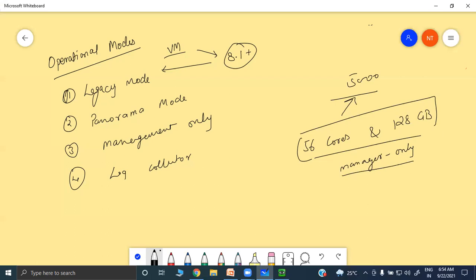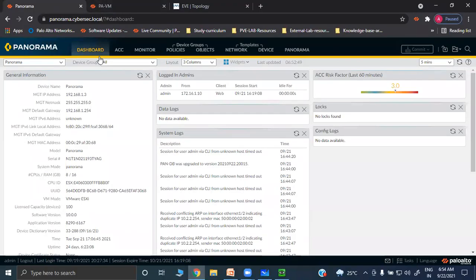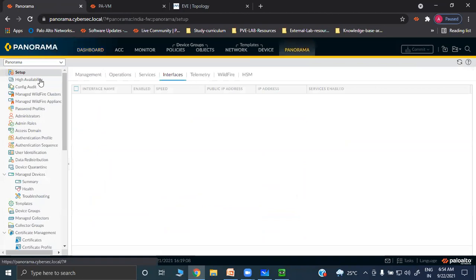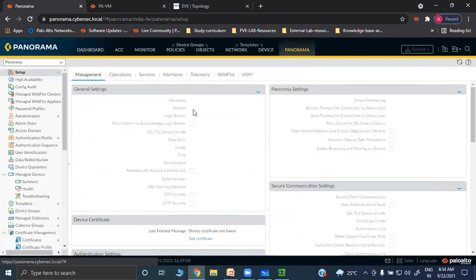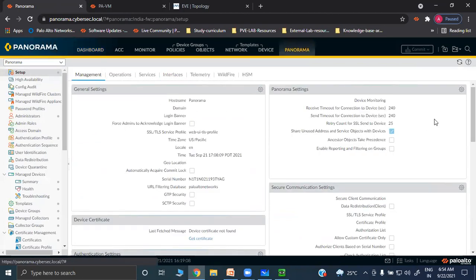If you want to see this particular setting, you can go to the Panorama tab, go to Setup, go to Management, and here you will see Reporting and Logging.